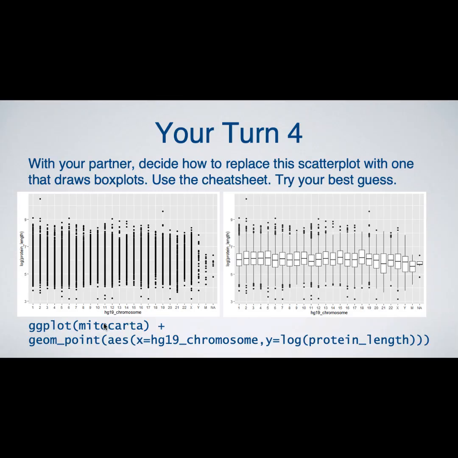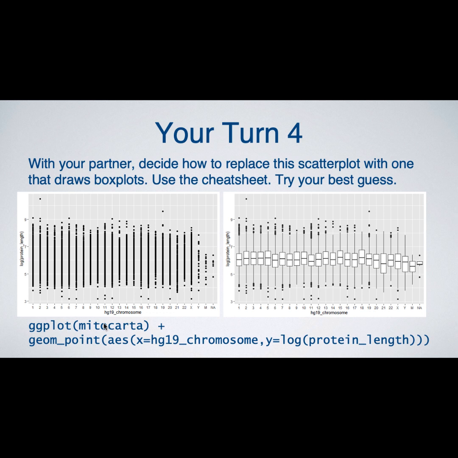So now in your code along, you will see a chunk where I just want you to figure out how to replace this scatter plot with a box plot, okay? And what you're going to be doing here is changing the geom. So take your best guess. If you can't figure it out, Google it. For the most part, these geoms have fairly intuitive names.